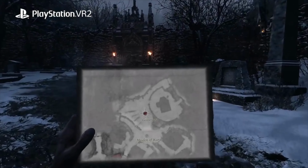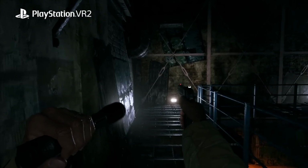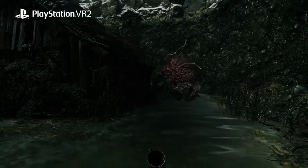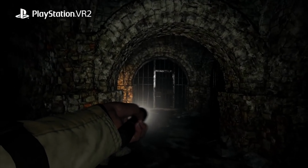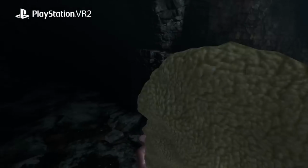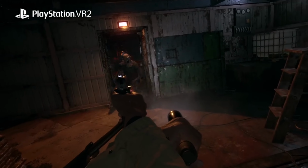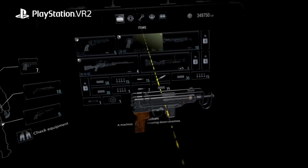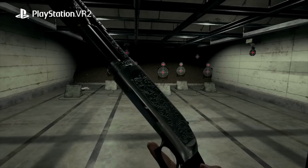I've also played the demo for Resident Evil Village. That is a game that I had played originally on the Xbox. So they've taken a game that was designed for a flat panel TV, and they've put it into PSVR. Has it worked 100%? I would say no. There's a couple of little things that just don't feel quite right to me. For instance, there's a bit where the character you play as is lying on the ground. So as you're looking out, you're looking at his head level because he's lying down, but you're standing up, and it just feels weird. It feels like you're buried. It actually made me burst out laughing when I was playing it.